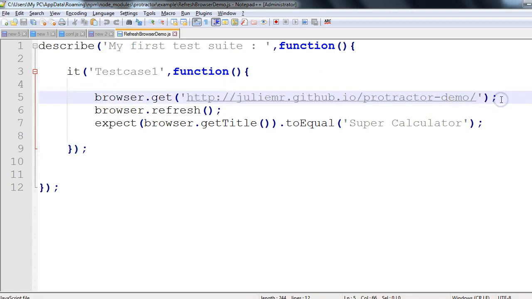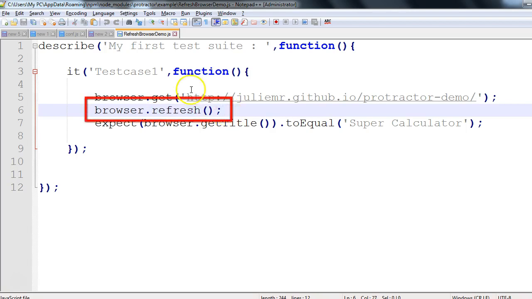This is the first test case, and this line is browser.get. I'm just invoking this URL, and after that I'm using the browser.refresh method in Protractor, and after that I'm just verifying the title of the page. The key point here is that in order to reload the current page, we have to use the refresh method.